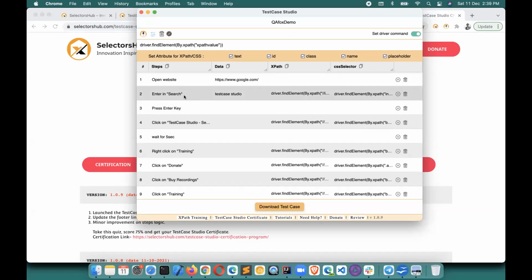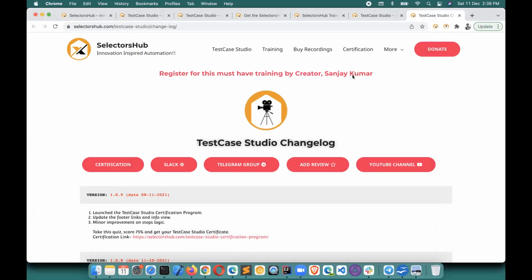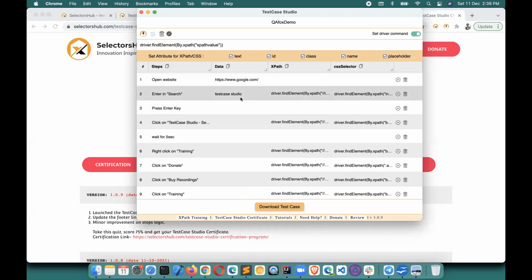We got the manual test case as well as the automation script ready, and we haven't done anything, we were doing our own testing here. With just one click, all the data, the manual test case and the automation script are ready.